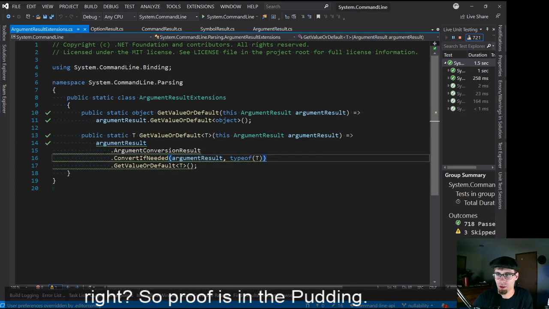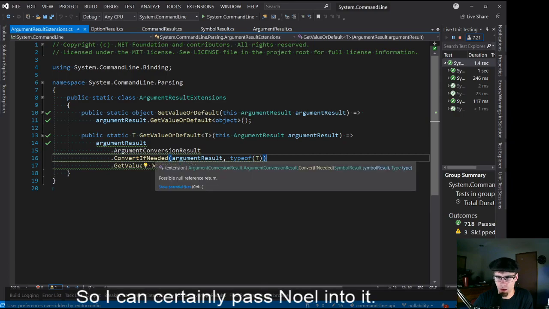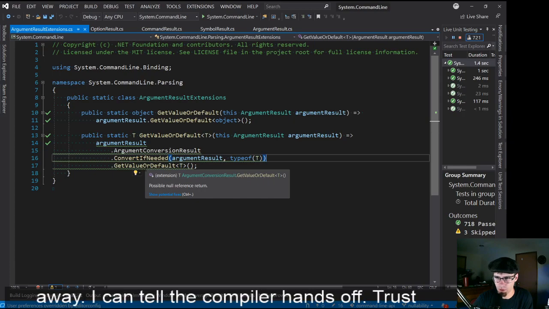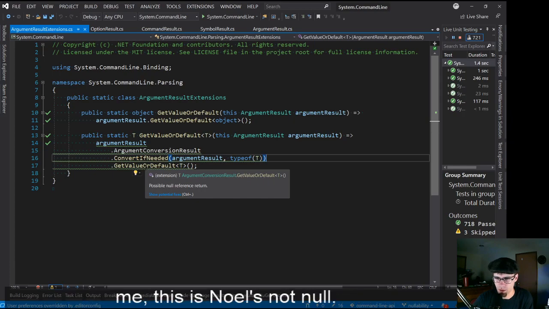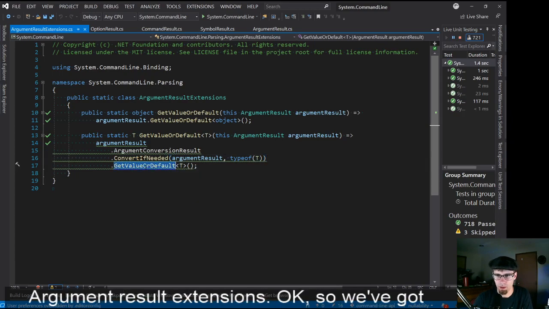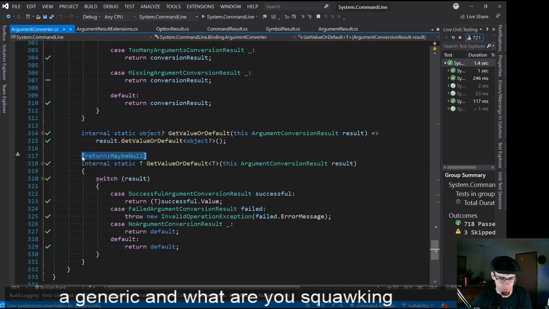Argument result extensions. Okay, so we've got a generic, and what are you squawking about? Possible null reference return. So GetValueOrDefault, right? This is going to pull through, and I think this is the guy we looked at here, and I think this is the same solution.